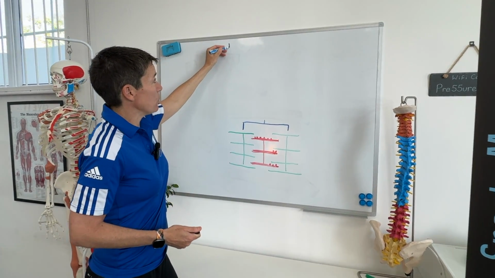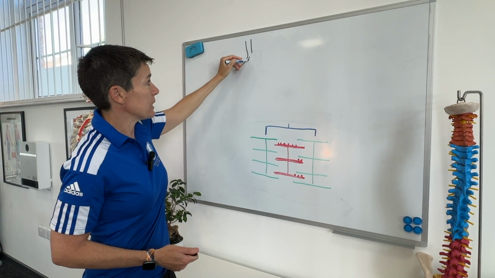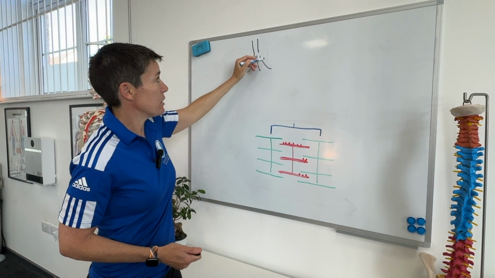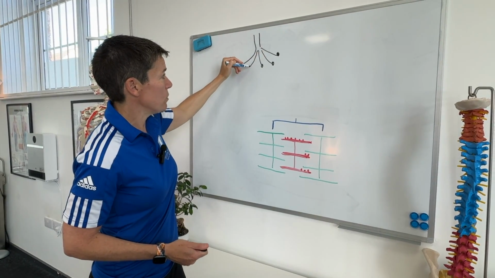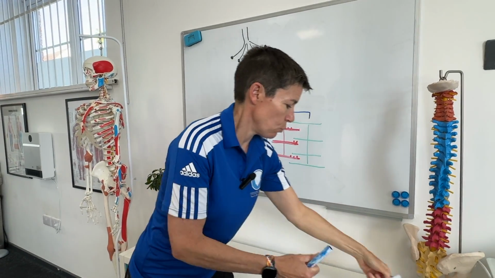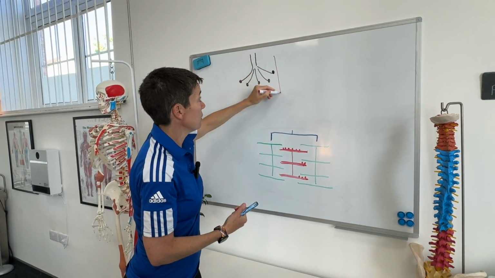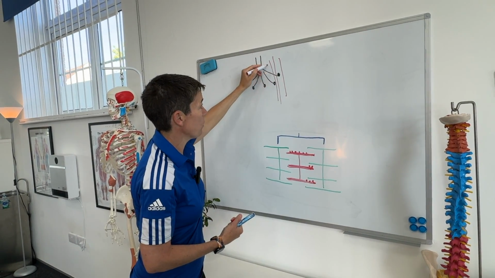So here we have a motor nerve, and the motor nerve comes down and splits into motor end plates. There could be various motor end plates, and they look a little bit like so. Each one of those is going to stimulate a muscle fibre. So let's draw one muscle fibre for each one. Okay, so that's stimulating that one. This one is stimulating this one. I won't draw them all.